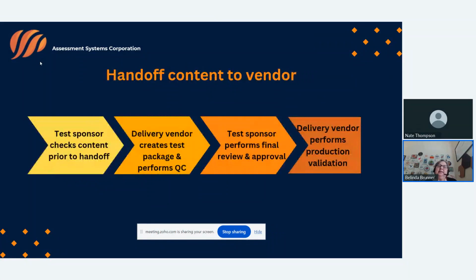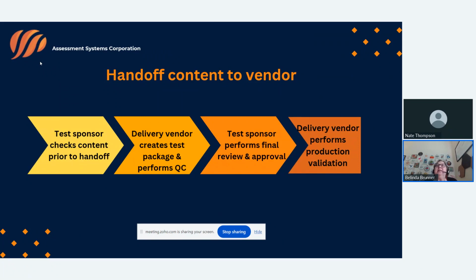So this is an example of a process for quality control if the content is being handed off to the vendor. In this case, the test sponsor needs to check that the content is complete and correct prior to handoff.